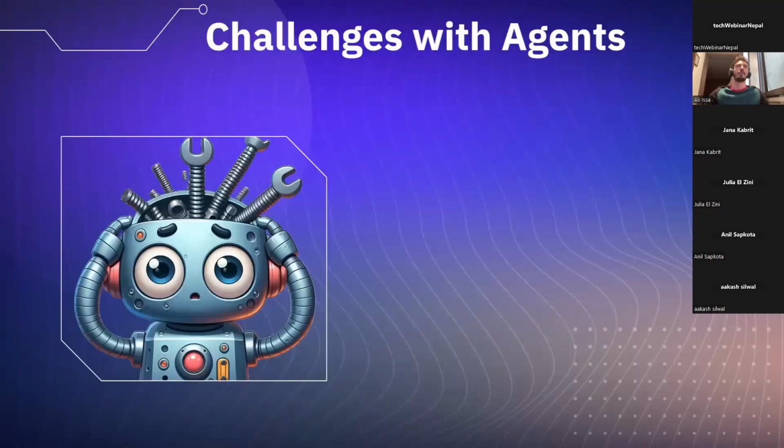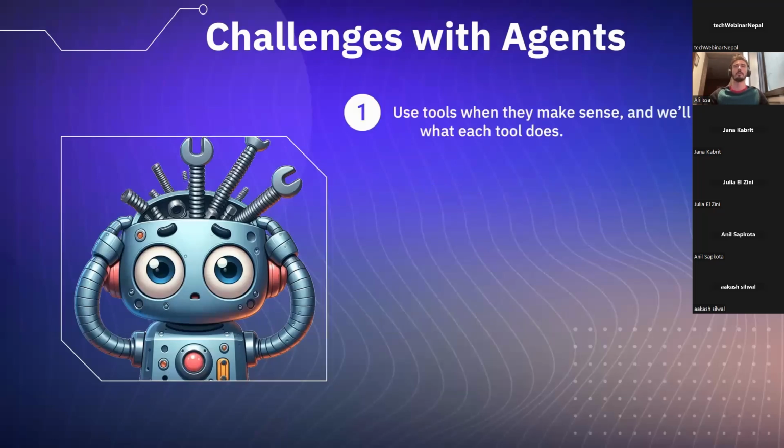Okay, so now we have talked about the agents, but they also have some challenges. One of the challenges is how can you prevent the model from choosing the wrong tool, and how can you encourage the model to choose the appropriate tool, which is basically the same. It could be based on the tool description. You can enhance the description, but what happens if the description is not helping? You may think about reducing the number of tools, because having a lot of tools will decrease the accuracy of the LLM in choosing the appropriate tool.